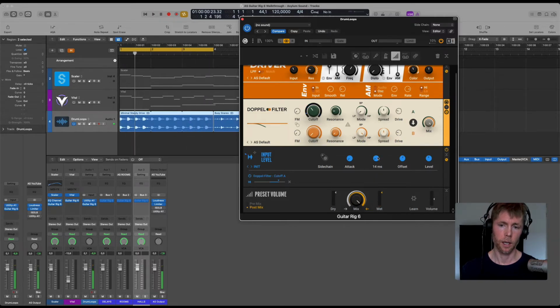The amount of decay, you can set it very short, so the amount of modulation only happens over a short period of time.